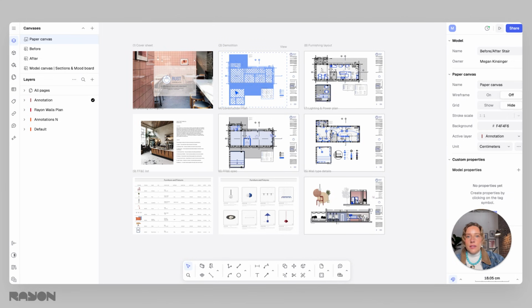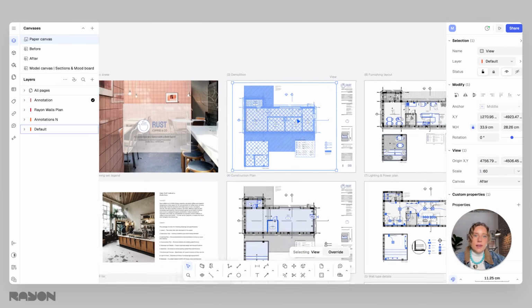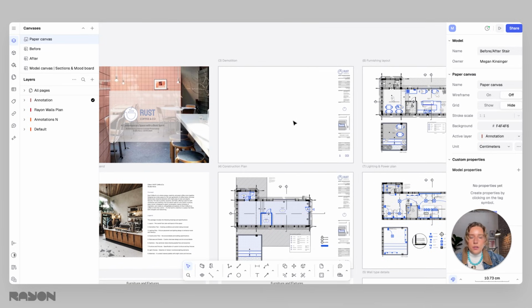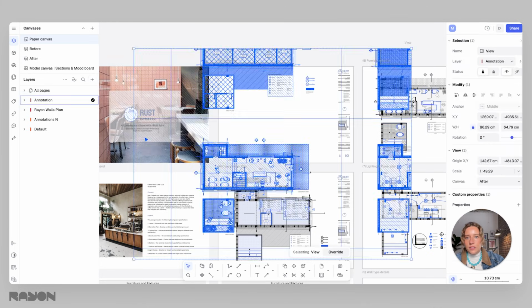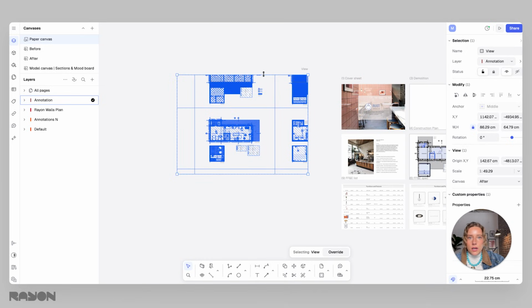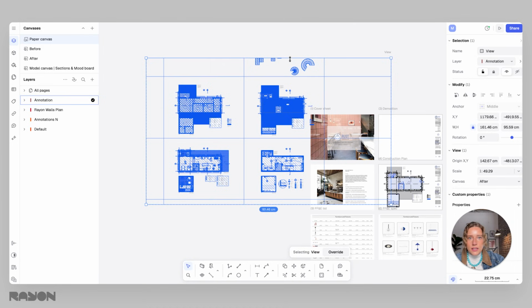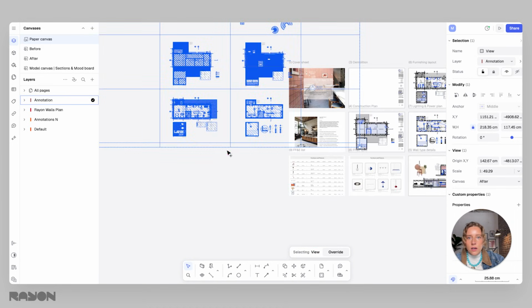Just to quickly explain how we got these views onto these presentation canvases, I'll delete this view right here. So in order to add a view onto your page, all we need to do is go to plus, view, and then I have renamed my model canvas. So this is my model canvas that I want, and I am looking for my demolition floor plan. So I'm just going to open this up by holding down my shift key, and this is like everything that I've been working on.